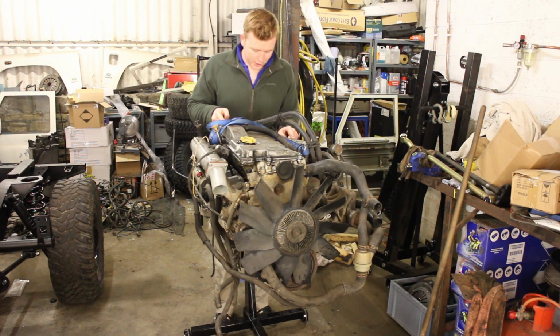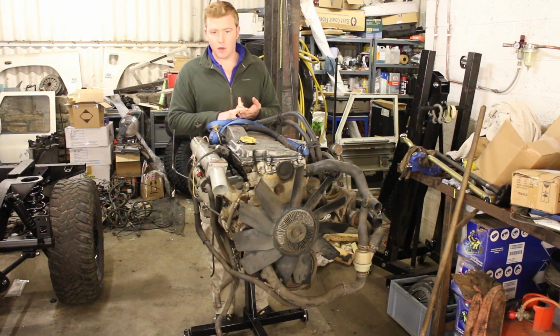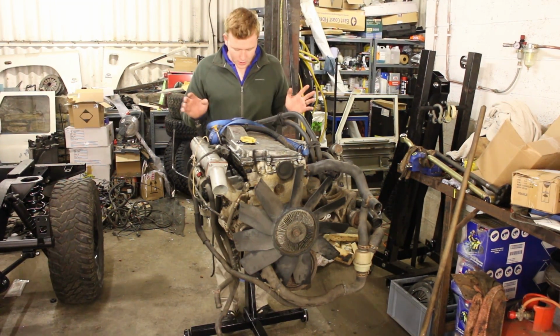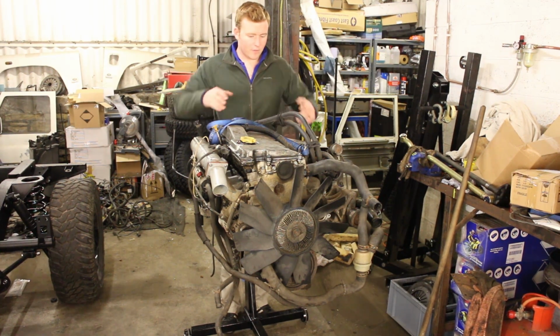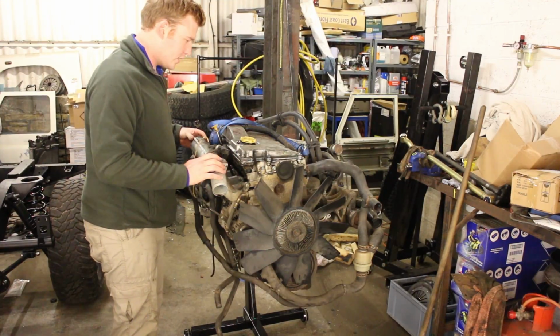I've put the engine on an engine stand. This one's from SGS Engineering. It matches our trolley jack and engine crane. Really like their company, good value products. So we've put it on there, and the idea is that now we've got full 360-degree access to the engine. I can get into the inlet manifold because I want to clean that out.